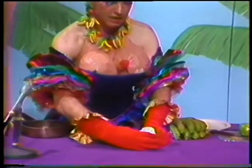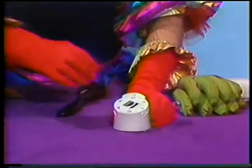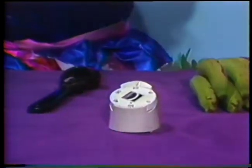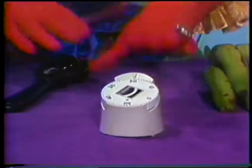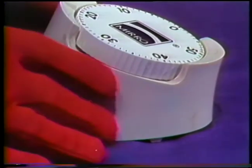I forgot. First thing you have to do is start the timer, because these have to boil for 20 minutes. So start the timer and get it going. Okay, we got the timer going. Now we got the water boiling. We got the timer going.